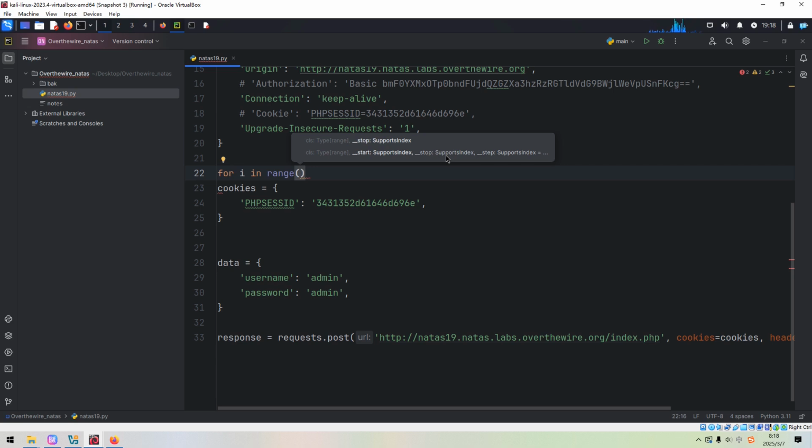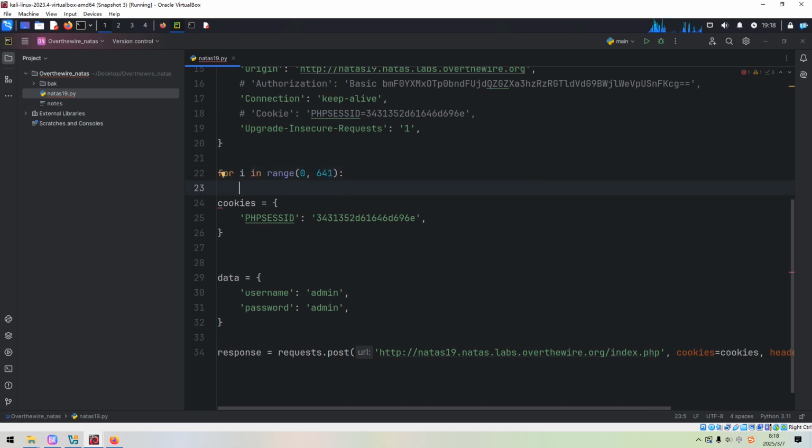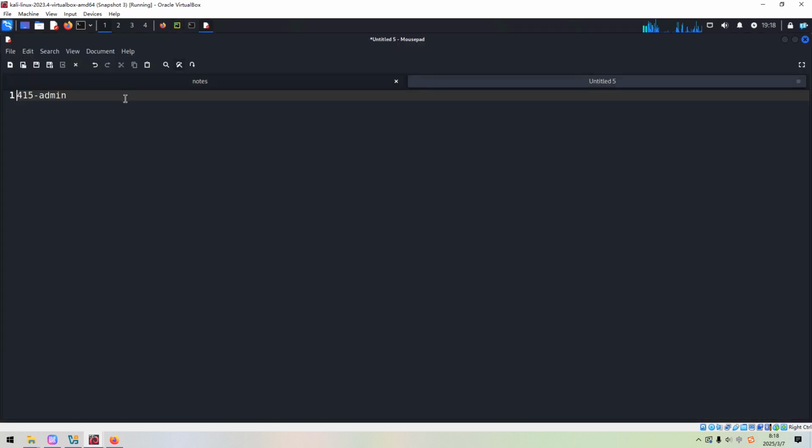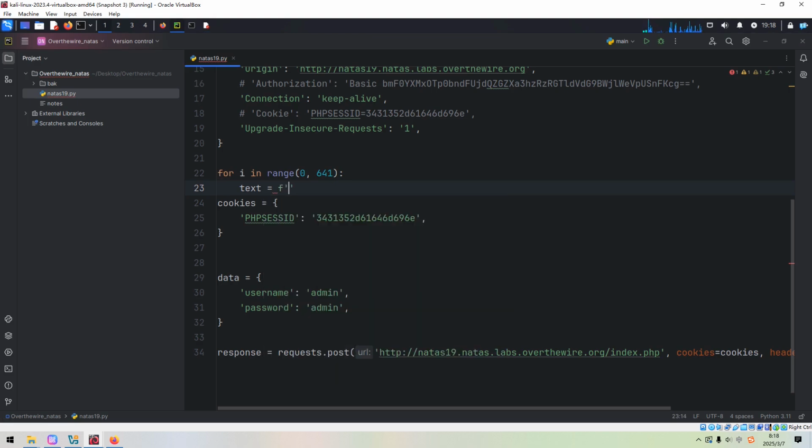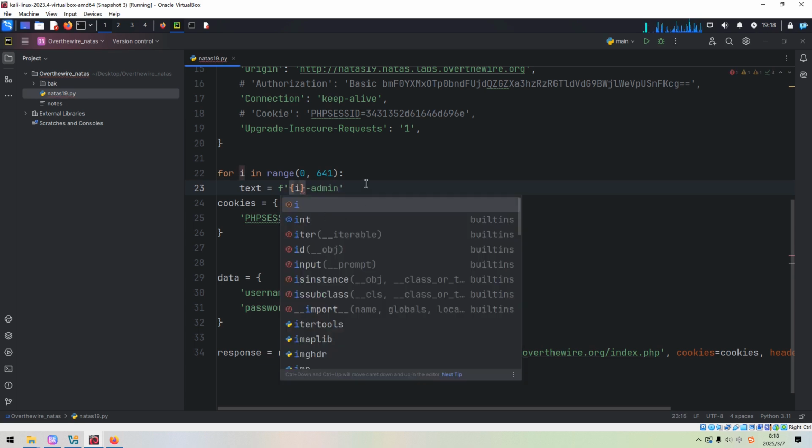And the range is from 0 to 641, because the last one is not included. So now the text, we can copy, and use a formatted string, and this should be replaced by a curly brace placeholder. And I think that's all.